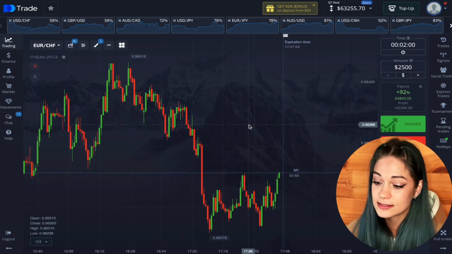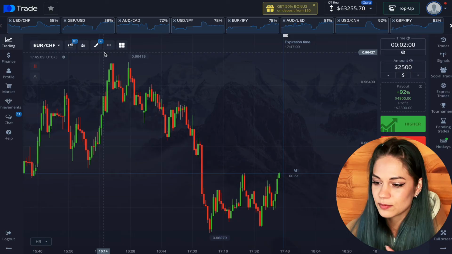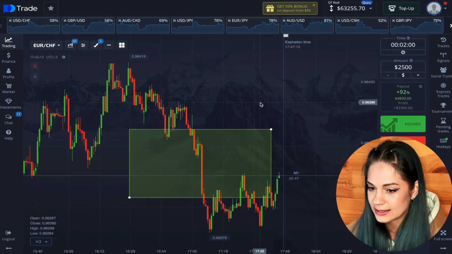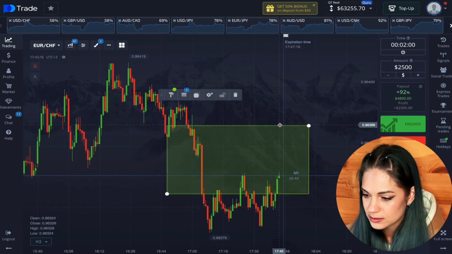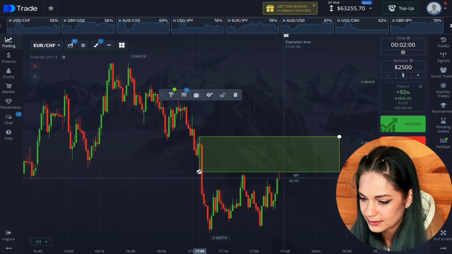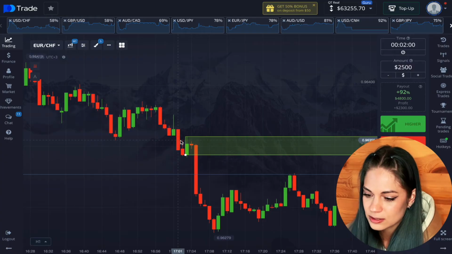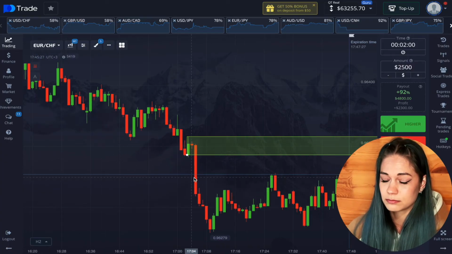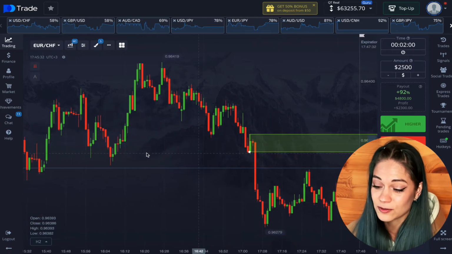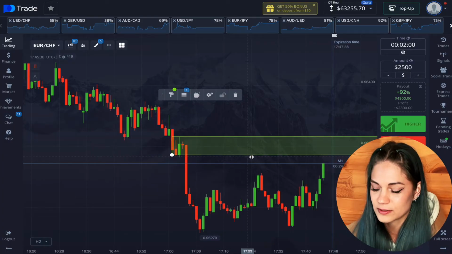And of course, for us to work with this strategy, we need to get our charts ready, we need to analyze them and find the zones so that we can just skip through different charts and find the entry points. So first one is going to be this one, and we will start with this zone, and this is of course the supply zone. And let's look at, do we have all the confirmations? We have the sudden price drop, we see the break of structure, and the third one is the fair value gap, which is also present here.